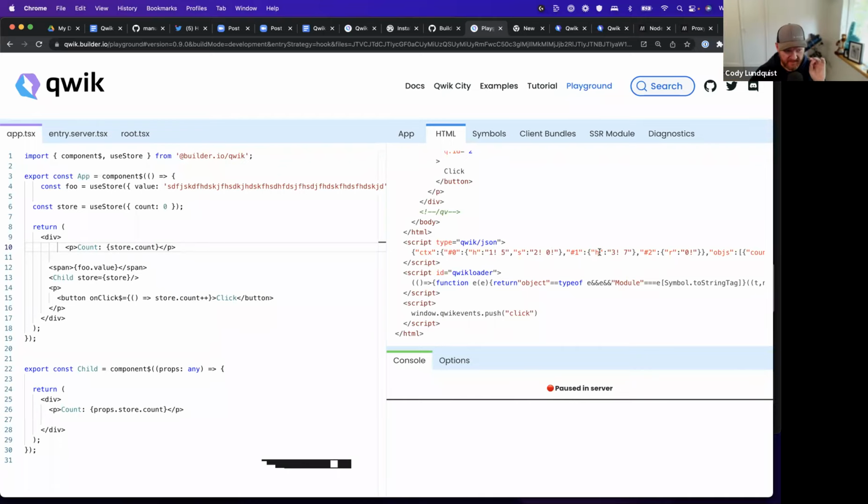It may be a bit dense, but when you copied and put that on line 10 on app.tsx, you put that in, it then serialized the foo store. And I'm trying to figure out, like, how are they connected? Why did it have to put foo into your Qwik JSON at that point?